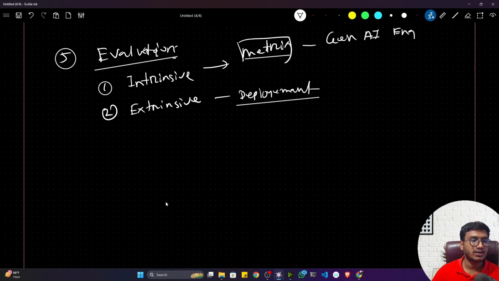So this evaluation can be applied during production. Let's say whenever this model is in production and people are using it, at that time this extensive evaluation can be performed. I already told you, ChatGPT will launch one input, and sometimes it will ask you to give feedback. Not only ChatGPT, if you see any kind of application.